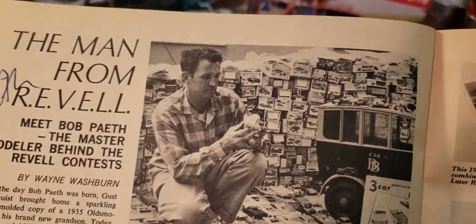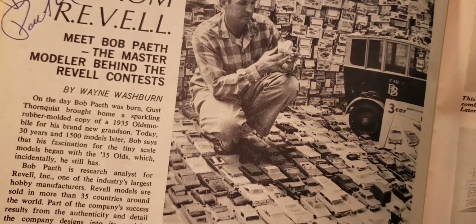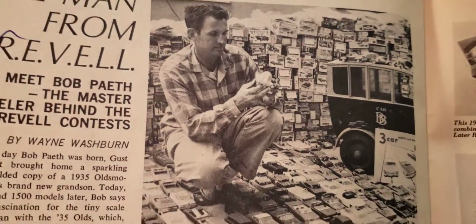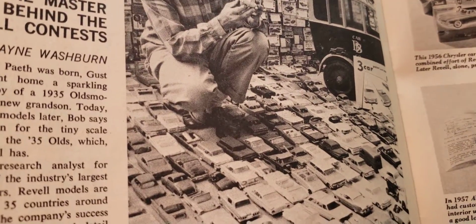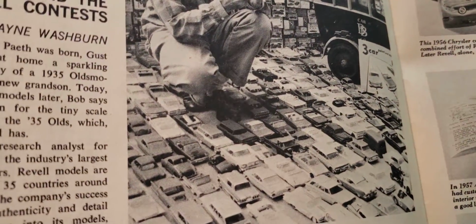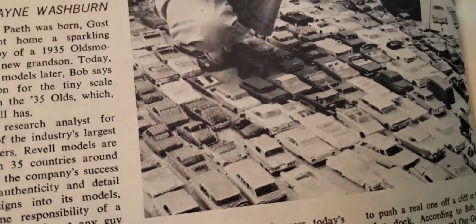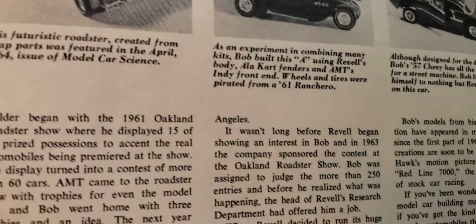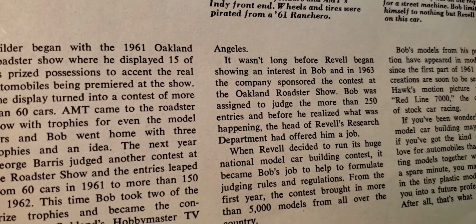But check that out, all his collection of models and promos and stuff. He worked for Revell, I don't remember how many years, quite a few years, but he started the Revell contest at the Oakland Roadster Show. There, it's talking about it a little bit there.